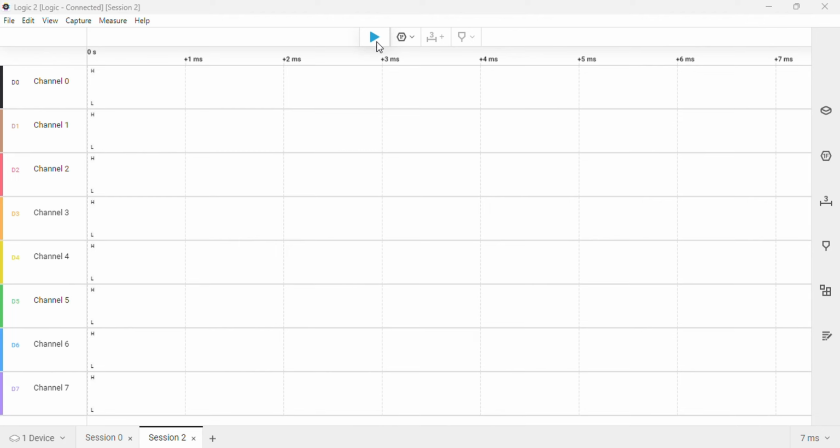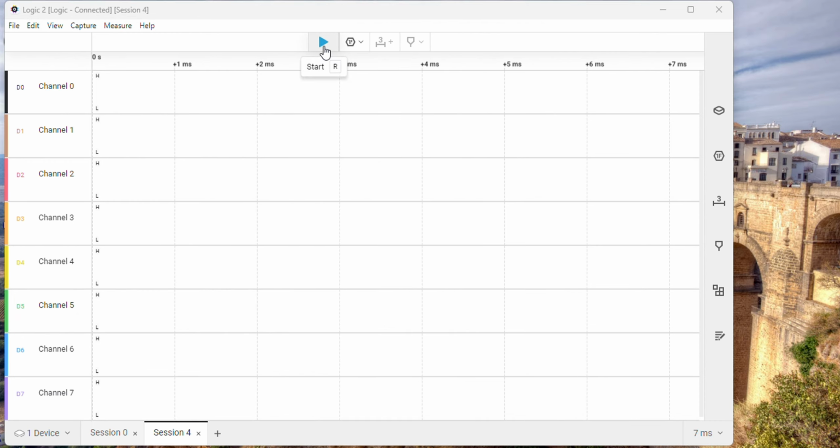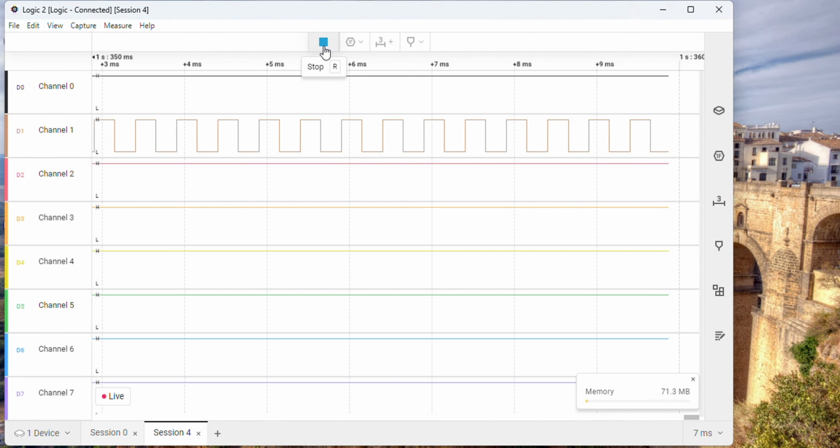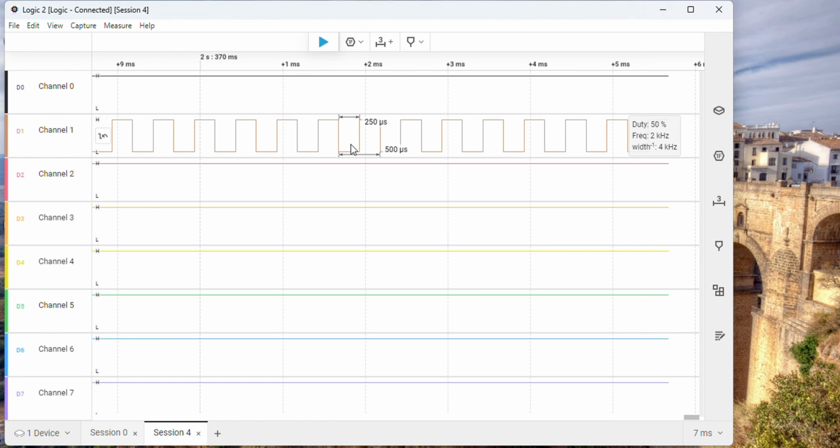We'll run the logic. As you can see, we are getting the PWM signal of frequency 2 kHz and duty 50%.